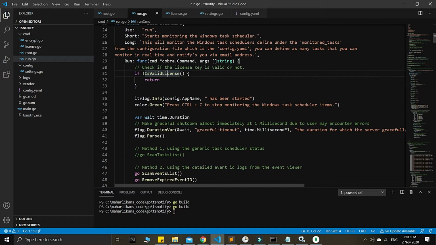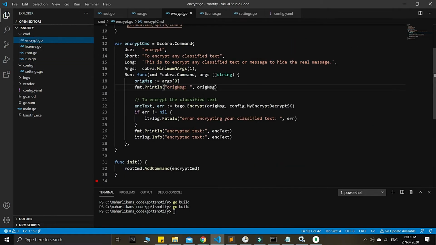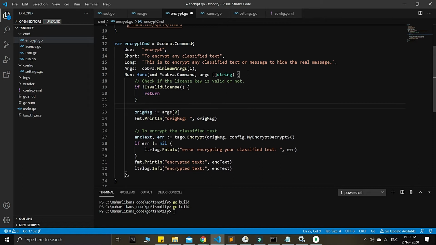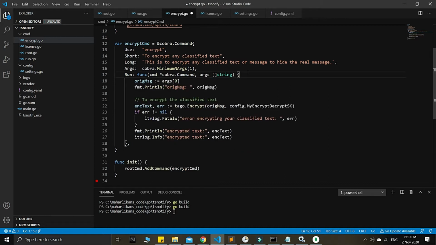For each function or command that you want to put a license on, for example this encrypt, you can just put it on the very top. When the user tries to run the command, it will validate first. Otherwise, if you don't have a valid license, it will block them from using that.